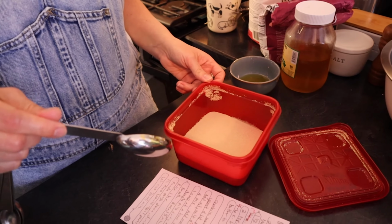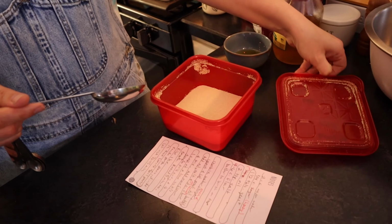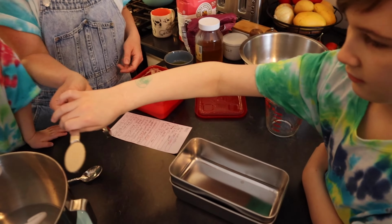So we need 1.5 tablespoons of yeast, and this is active dry yeast. Yes, active dry yeast. Okay, that's good, bud. Take your spoon out. Okay, here. Can you pour this in the mixer?